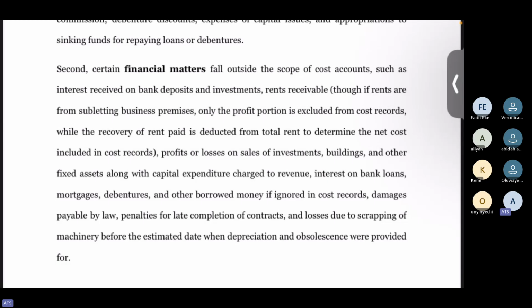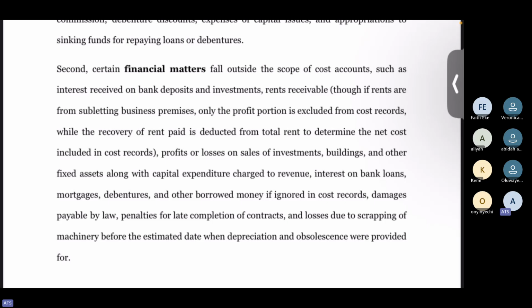So it's trying to know, okay, should I increase? Cost accountants make decisions like, should we increase the price? Should we increase the number of units? They are usually concerned with just sales. However, in financial accounting, they deal with other incomes like interest received from bank deposits, investments, and rent receivable if the company lets out part of its buildings, right? So all these are excluded from the incomes that come into cost accounts. So it also causes a difference in the profits.